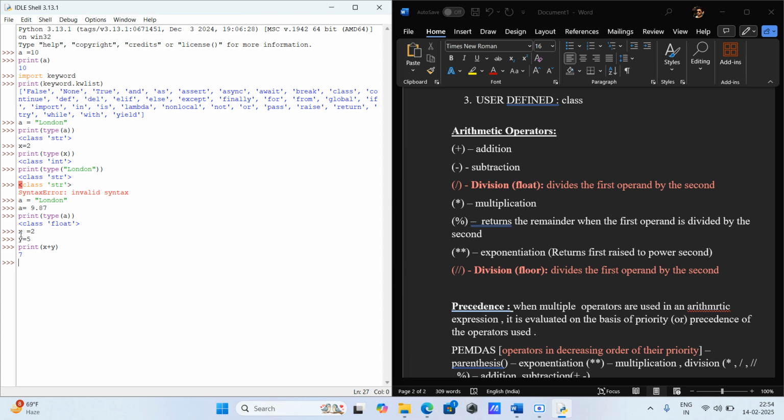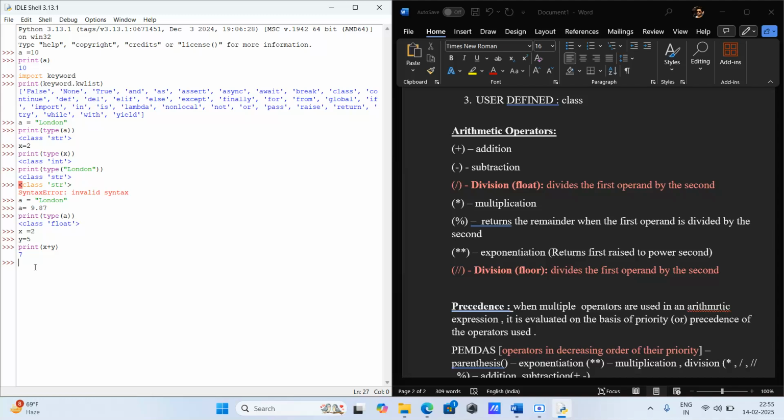Another thing, this also can be done with the help of user input, where we take x and y from the user and print the summation of x and y. But let's not do that in this video. I will not make it complex. I will make it very simple so that everybody can understand.